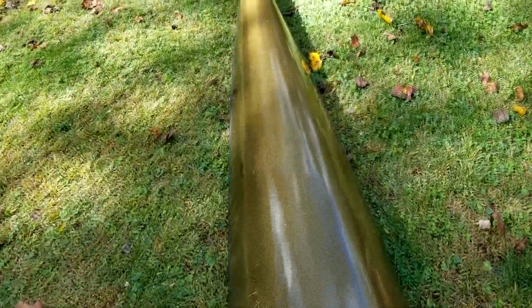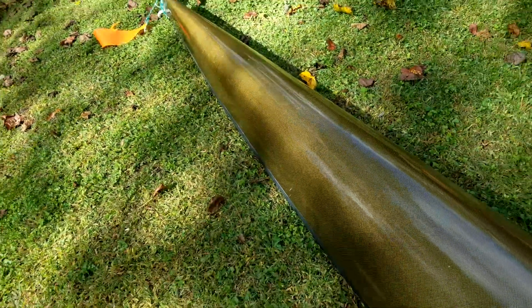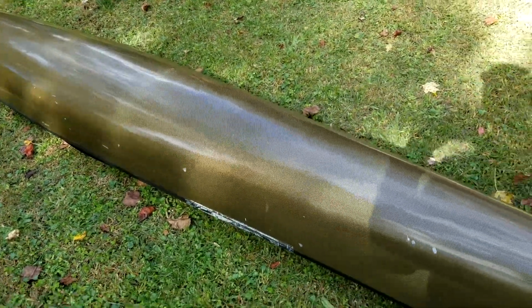Here you see some flare right behind the cockpit, and then it's mostly just a rounded hull all the way back. This one has the overstern rudder on it. Beautiful lines, beautiful design. This one's in carbon Kevlar. You see a few little battle scars here, little scrapes and gouges, but nothing serious.